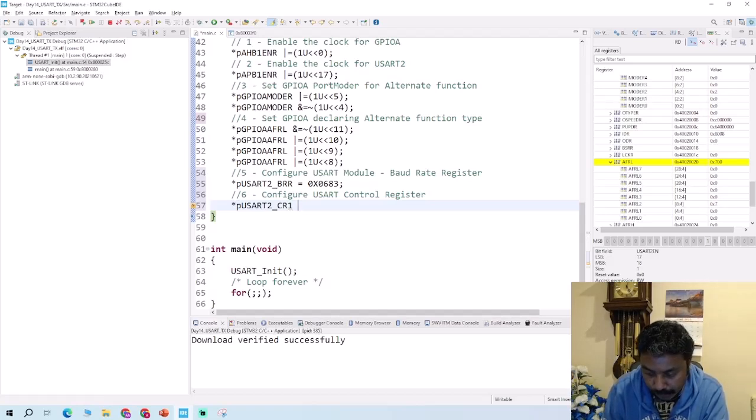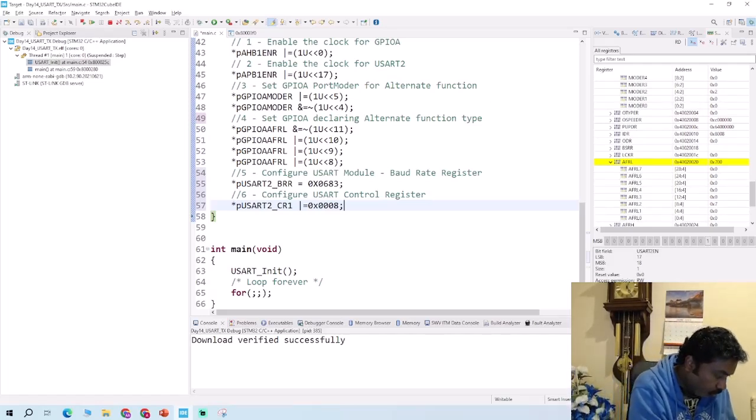For that, you have to OR with this value 0x0008, sorry, being a 32-bit register, that's what you have to write. This is CR1 to set the USART enable, and then you need to set this one. Okay, baud rate.